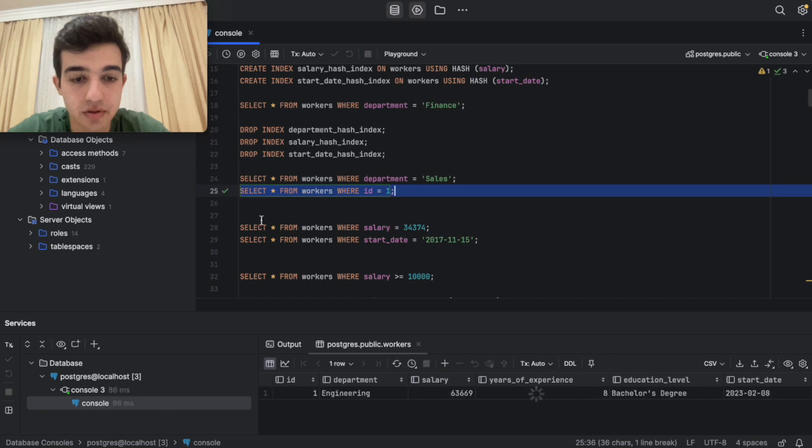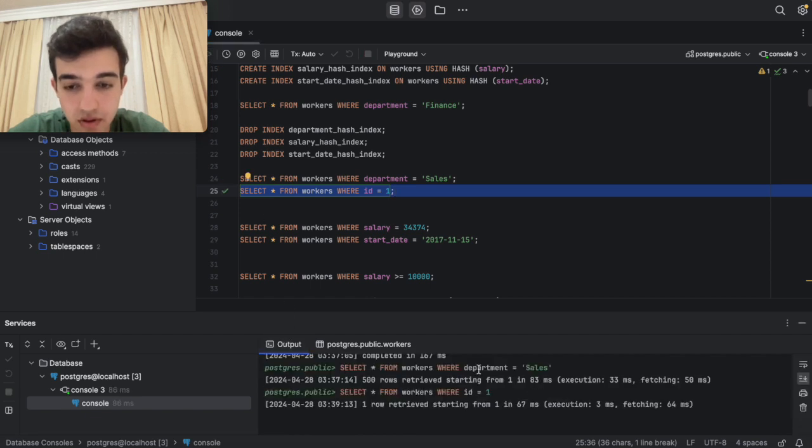So let me run this also. It was nearly the same as hash index. And this one also is 3 milliseconds better than hash, as I remember.